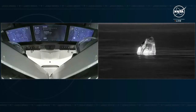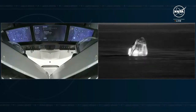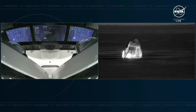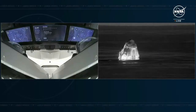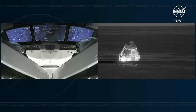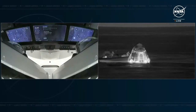But I think the communications have slowed down for a minute, so I'd love to hear what it was like on the boat. Yeah, absolutely. So let's go back to Rebecca Turkington, NASA Public Affairs Officer, who was on the boat during Crew 7 re-entry and splashdown. And let's see if we do have a good comms check with her at this point. Rebecca, can you hear us? Yes, I can. How do you read me? We've got you loud and clear.